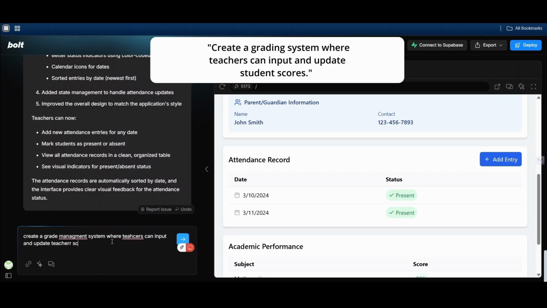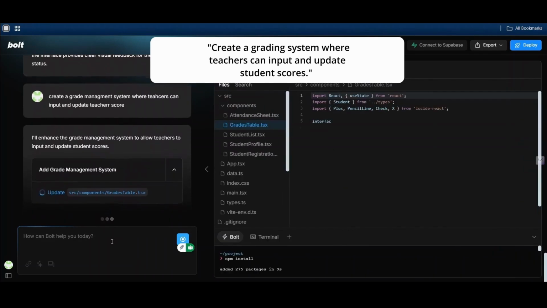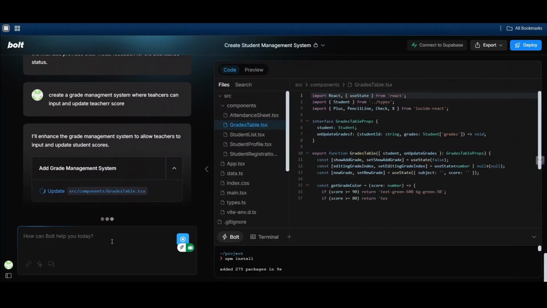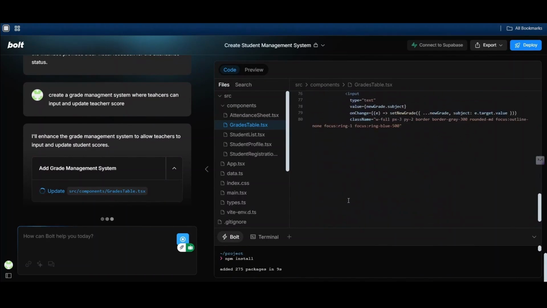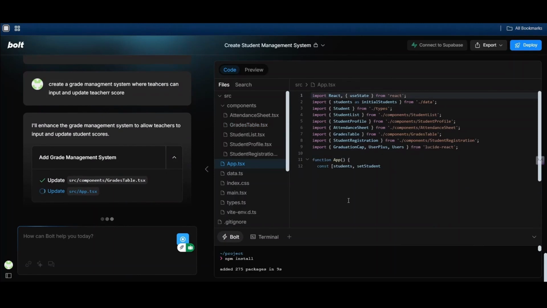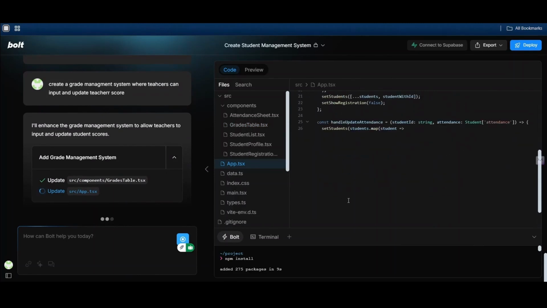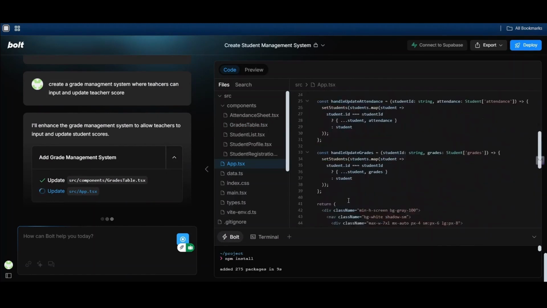Now what will this do? Bolt will generate a form where the teacher can input each student's grades. They can also view the progress report. Alright, so now it will do all of this, and it might make a few changes here. In the grade management system, you can see that it's coding and making changes according to its own logic. Changing it now. It will make all these changes for you too. Gradually, it's doing everything for the apps as well.